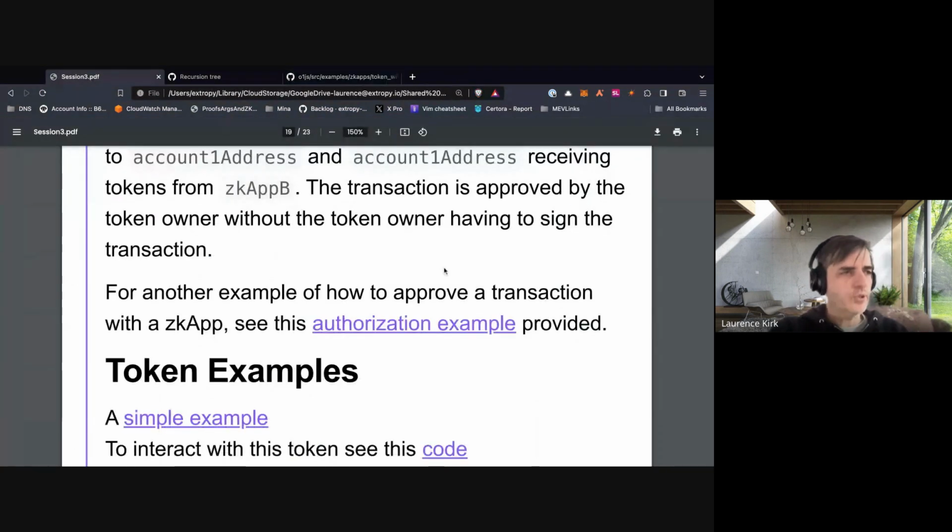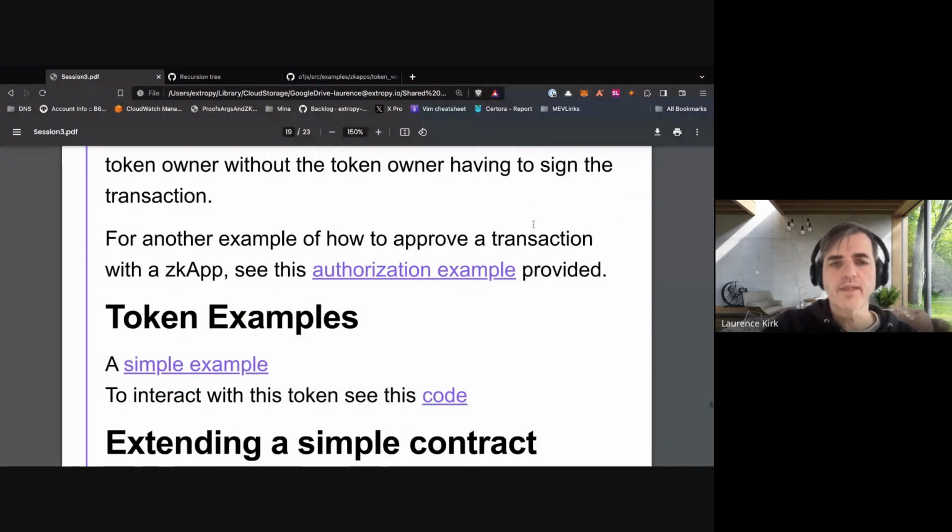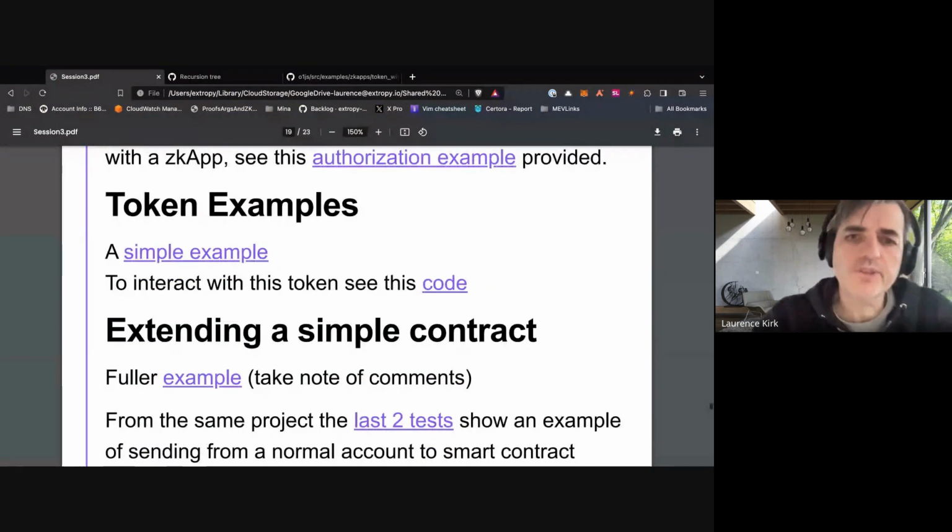So we have two ways to get the authorization if we want to use custom tokens, either by signing the transaction or adding a signature to the transaction, or by having a proof, as you could see there. So some further examples here. I'll just go through some of these.